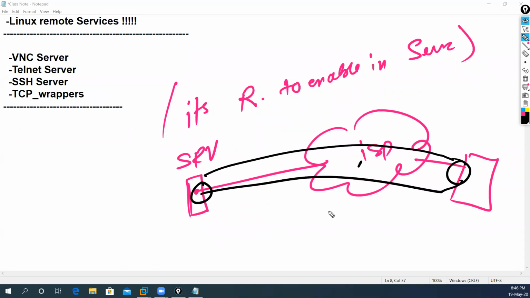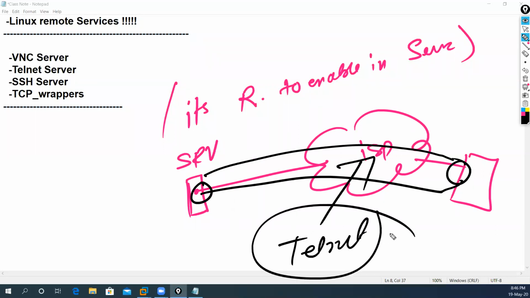And inside the VPN, you can use telnet, okay? No problem. But if there is no VPN, if there is no security assurance or security guarantee between you and the server, then it is not recommended to enable or use telnet. But if you are working in a secure environment, or you are using VPNs for protection, and you want to access telnet inside your VPN tunnel, then no worry. You can use telnet.